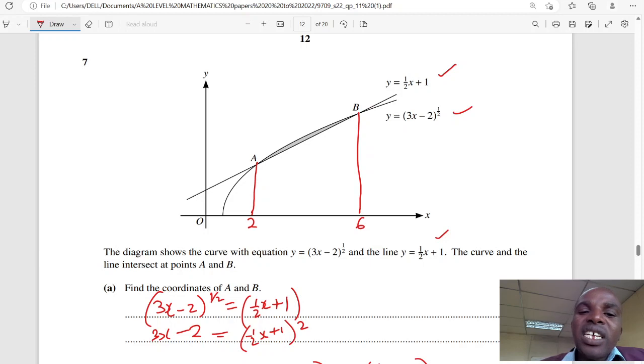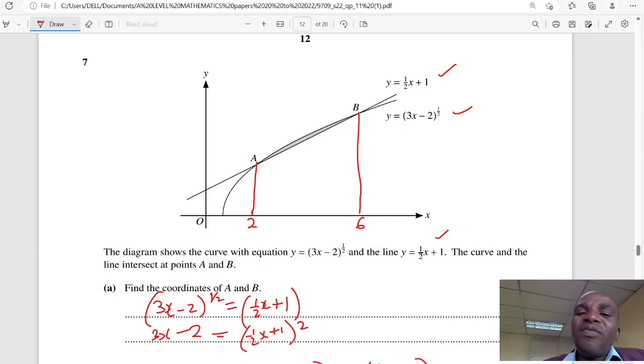So I want to find the area of this shaded part. So you can see, we say the area below the curve minus the area below the line. The curve is above the line. So you say area above minus area below. Area below is the one that is unshaded. So you say area of the whole shape. This one is primary level, right? Area of the whole shape minus area unshaded. It's still the same concept that you have to apply.